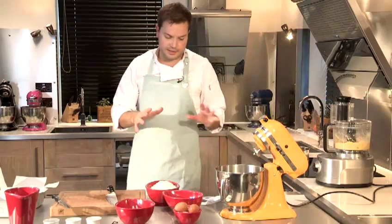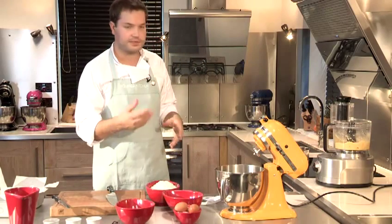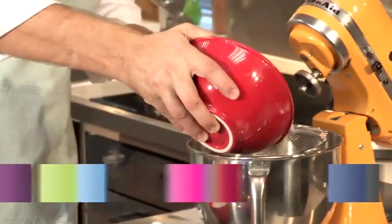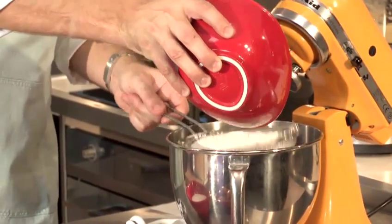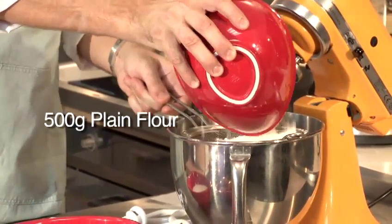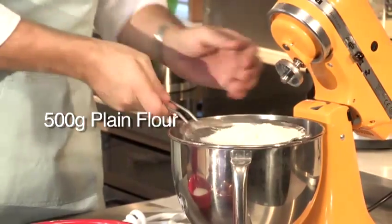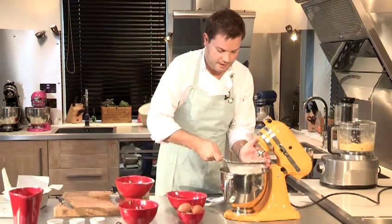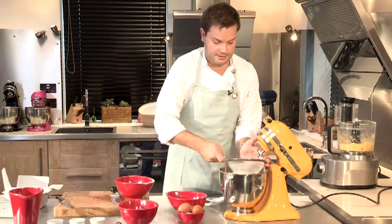Pulse it up. It doesn't have to be a completely smooth puree, because if it's not, it's going to have a little bit of texture and you're going to see that in the cake, and I like that kind of thing. The next step is to take your dry ingredients and pass them through a sieve into your mixing bowl. Again, if you don't have an electric mixer, all of these steps can be completed by hand.